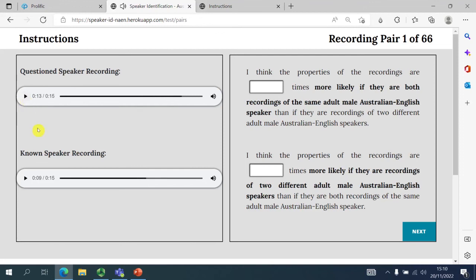Yes. To successfully submit a response to a warm-up trial or an experiment trial, the participant needs to listen to each of the recordings for at least 5 seconds and make a decision whether the recordings are from the same speaker or from different speakers. Based on the decision made, the participant then selects a box to the right and keys in a numeric value that is greater than or equal to 1. Once the response is successfully submitted, the participant is then presented with the next experiment trial.